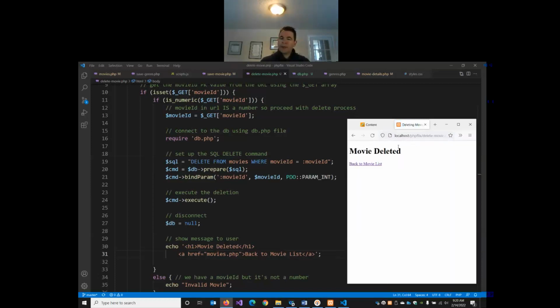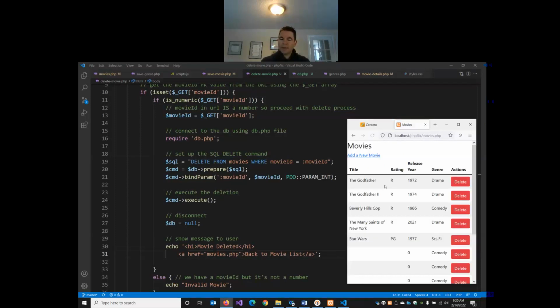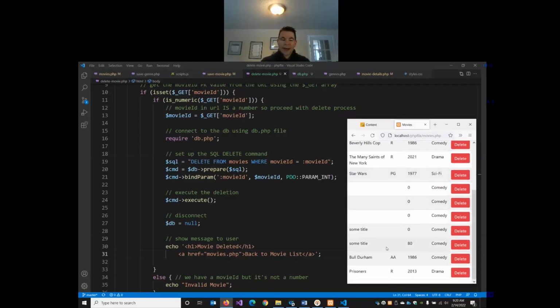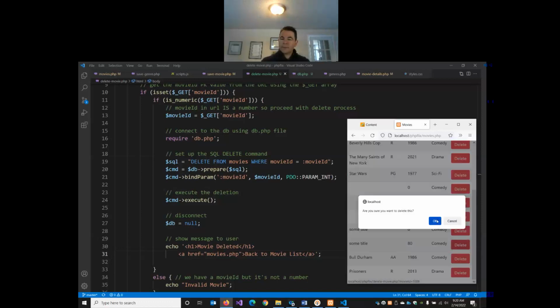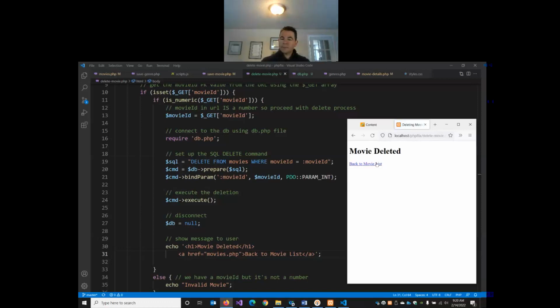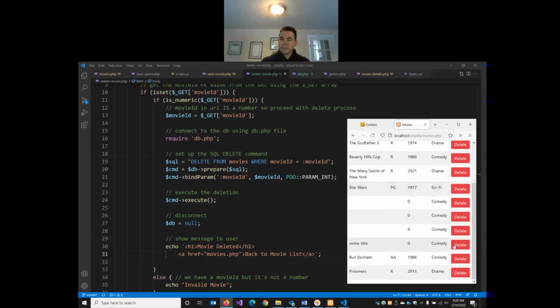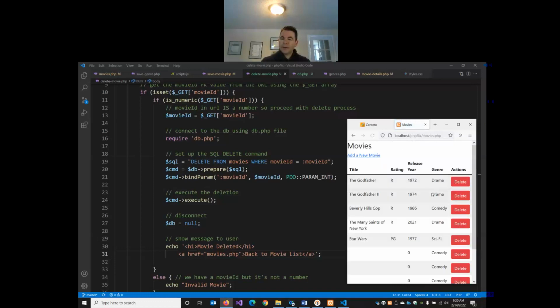I get an H1, says movie deleted, with a link to go back. And now that movie record is gone from the database. So now I can get rid of these other ones. And I can start removing the data that I no longer need.